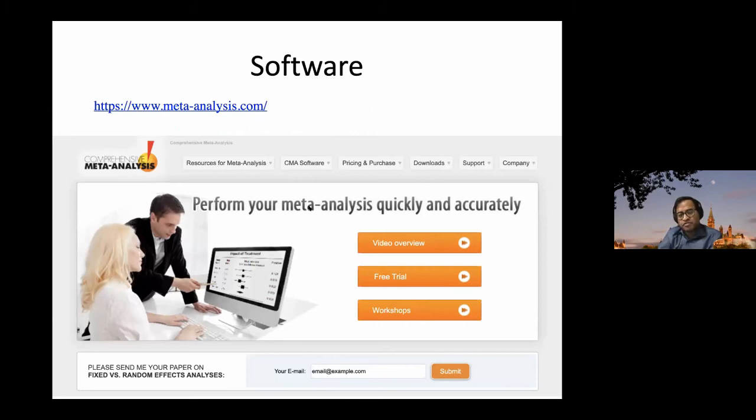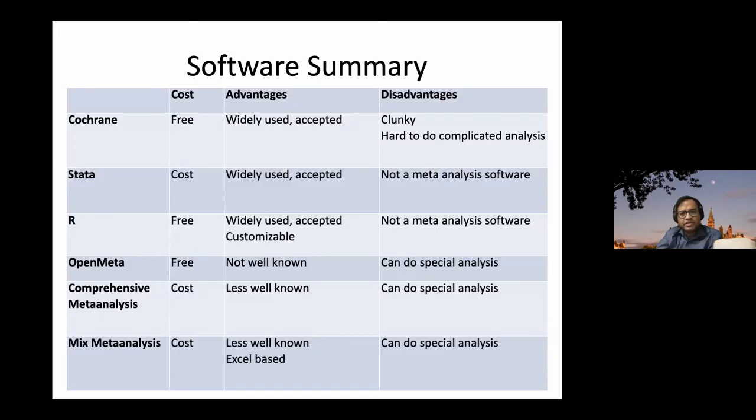It's a paid software though, but it's pretty sophisticated, called Comprehensive Meta-Analysis. If you want, you can download a free trial and play with that as well, if this is something you really want to do in your research career. So just to summarize, there are many software. There's not one that you need to use.